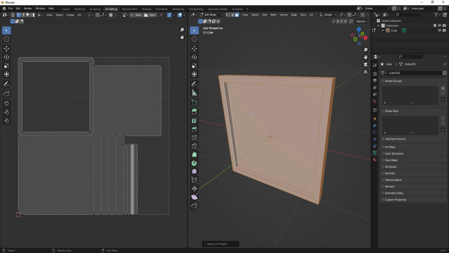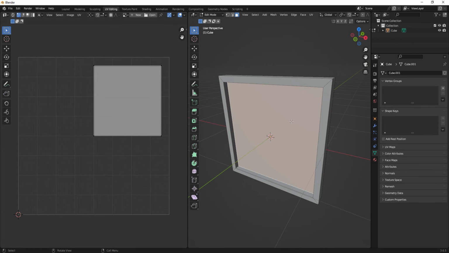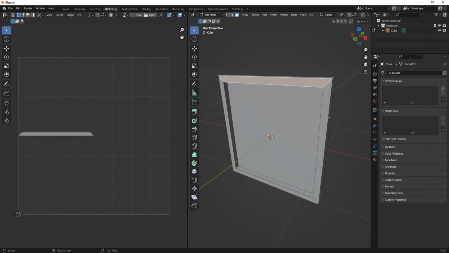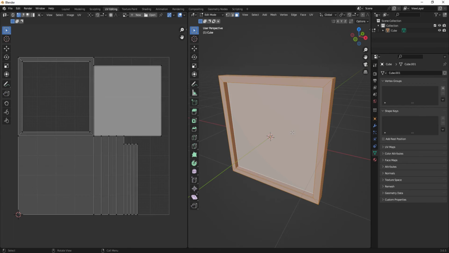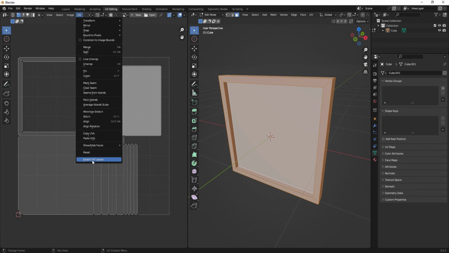And if I select some faces, you'll see that this is the face right here where I want to put the picture. And then everything else on here is actually the picture frame itself, which I want to put some wood on. So what I want to do is be able to create my custom made texture map for this picture frame object. So to do that, I'm going to start by exporting this as a template. I will select UV and then Export UV Layout.